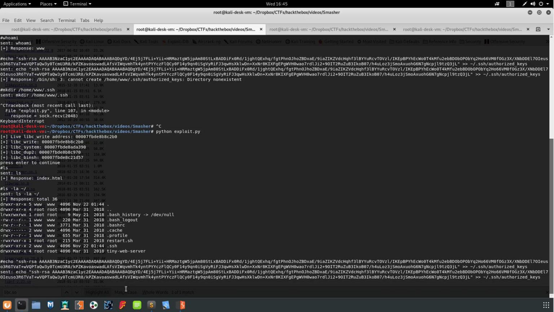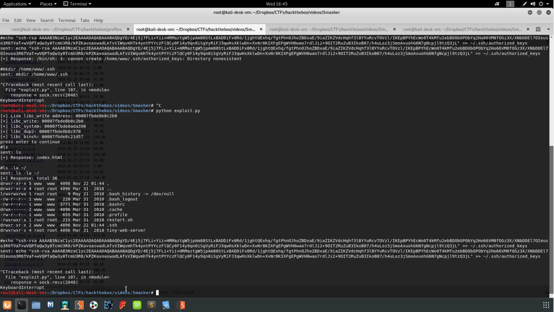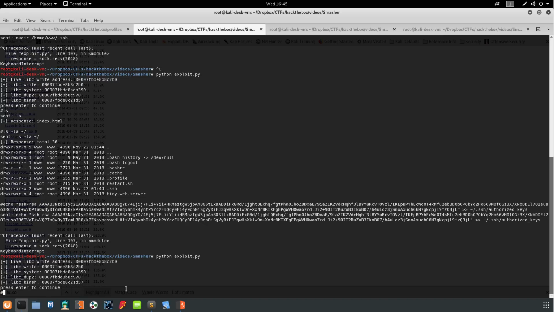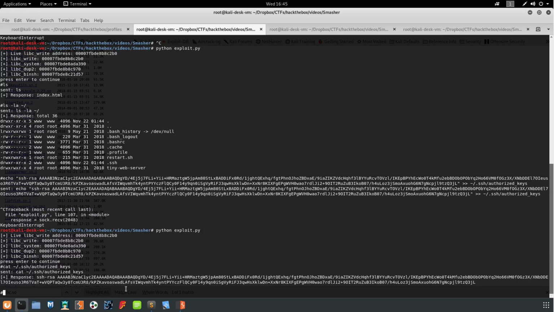And this is why we want to get a better shell. This thing keeps having heart attacks. Cancel out of it again. Exploit it again. Cat. Let's see if we got our key written in. Authorized keys. Looks like we did. And so we should be good to log in.